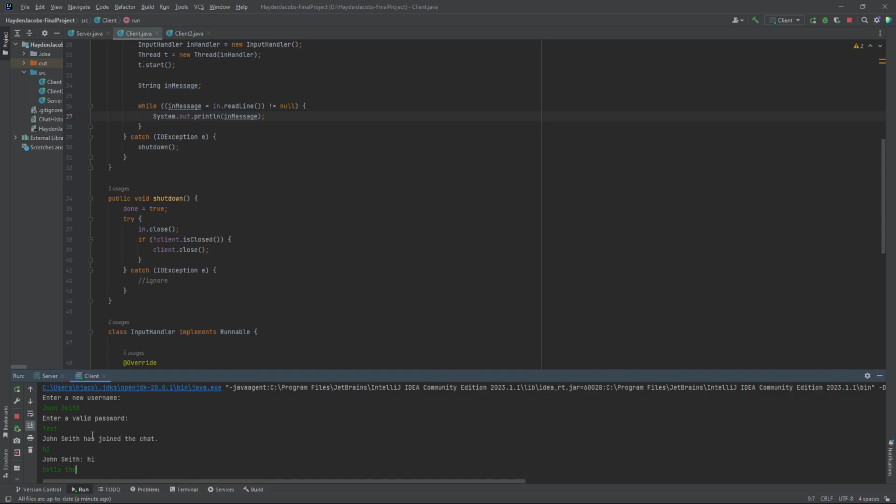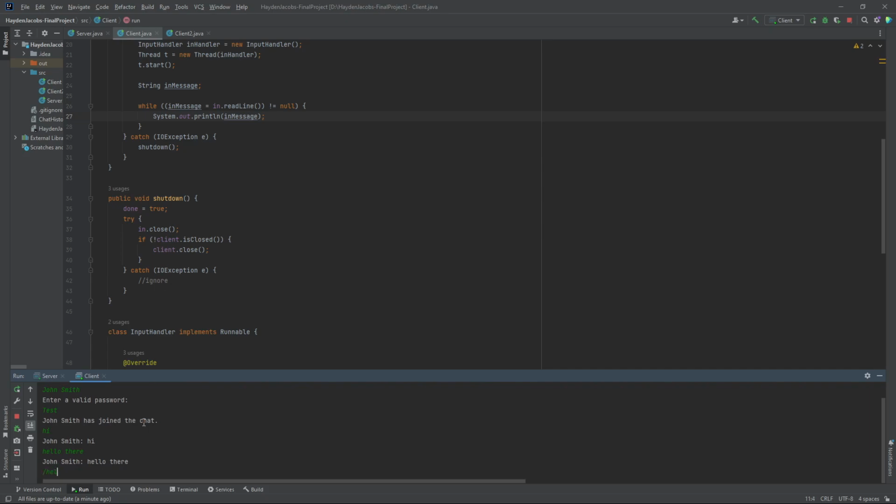Hi, hello there. Okay, and we got some commands. So if you type /help, it'll show you the list of available commands. There's /history, which will display all the chat history to the console. I have that saved on a text file that's included over here, the chat history.txt. It saves to that. I have the nickname, so it'll do /nick.